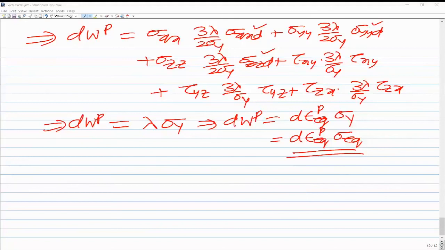Sir, as you said, if we apply local coordinate or global coordinate, for both cases it will be the same. But in the derivation we are doing area integration. In local coordinate, it will always be 0 to 1, or 0 to A and 0 to B. In global coordinate, it will be 1 to 2 or 0 to 1 like that. Then how will it be the same finally, if we are using local coordinate and global coordinate?